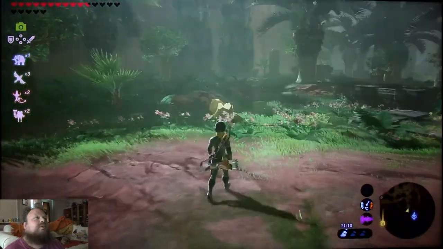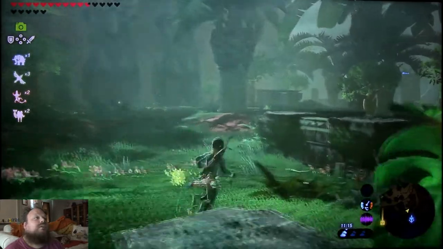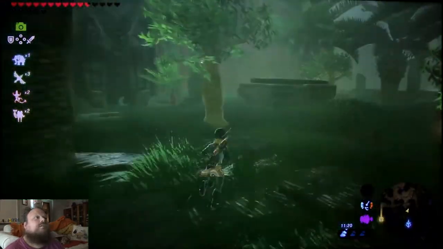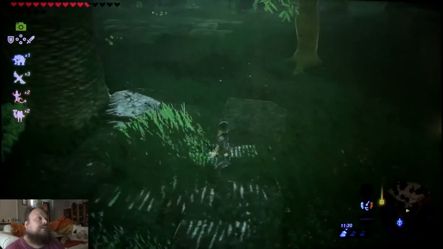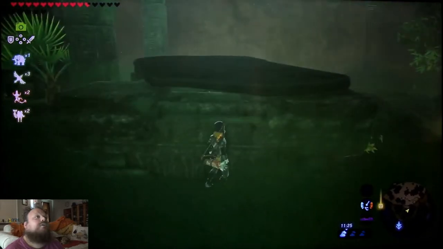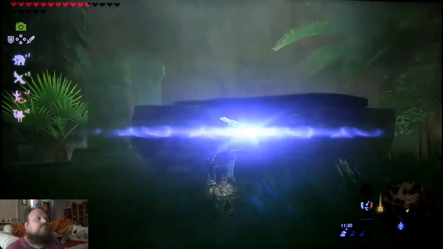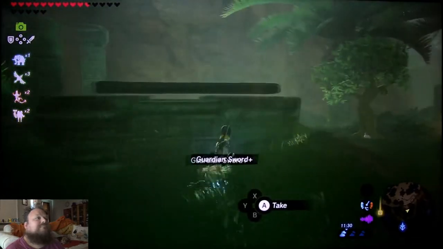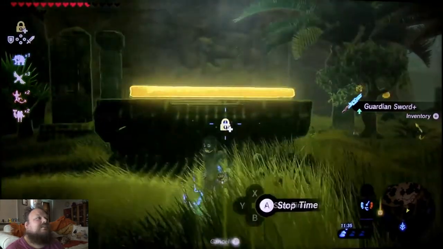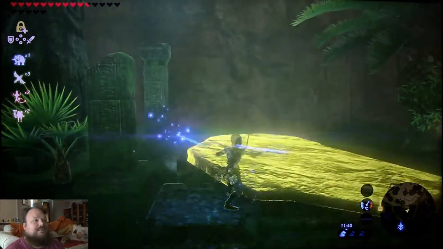Now in this instance we have two, well, actually more than two. We have one, two, three. So there's one almost buried here. Three, four, and inside this, if I use the stasis rune, I can knock it off.